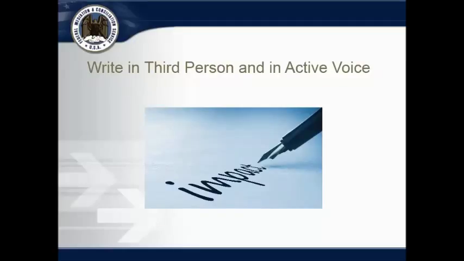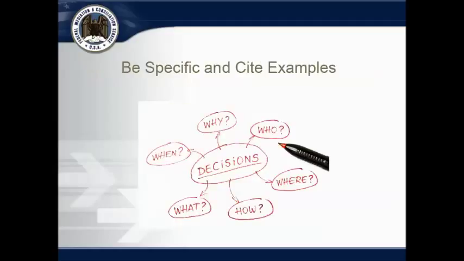Write in third person and in active voice. For example, say they will have completed the project before the deadline, instead of the project will have been completed before the deadline. Again, be specific. Cite examples of who will be involved in the project, what problem you are going to address, where this project will be carried out, and most importantly, how funding this project will help your organization or your community.